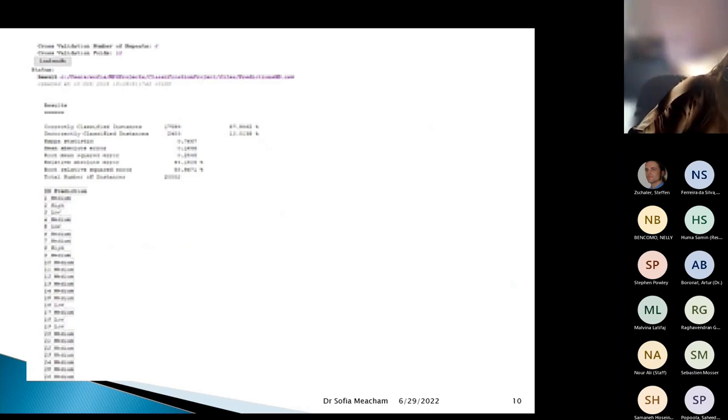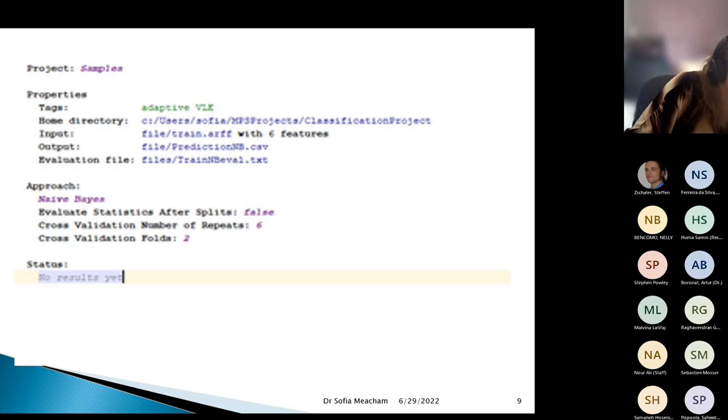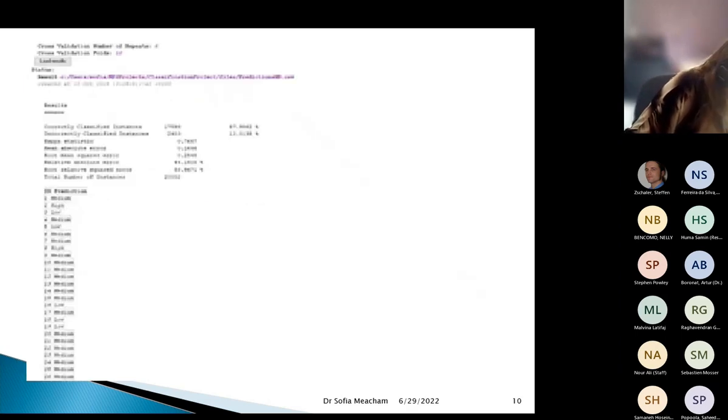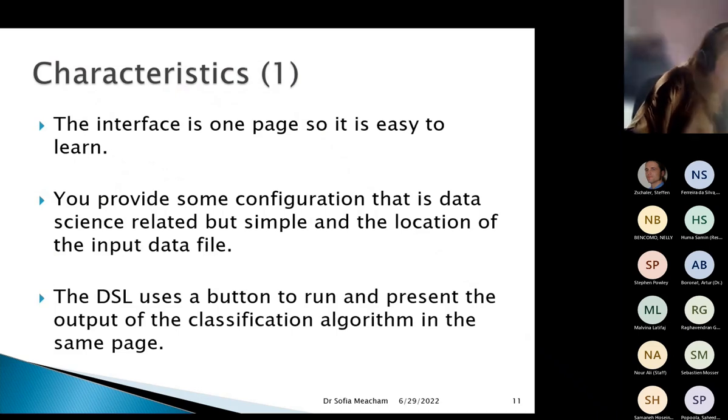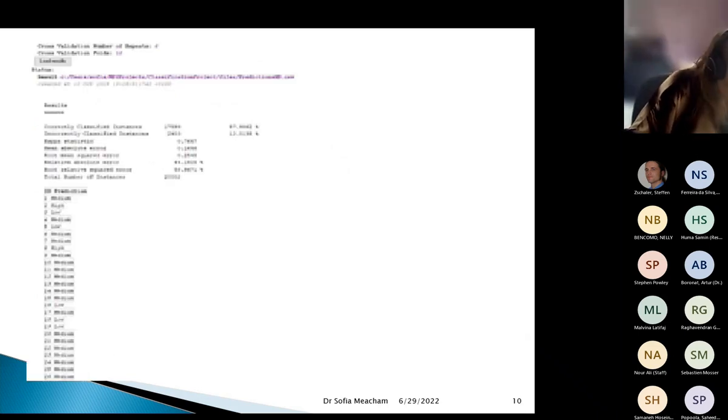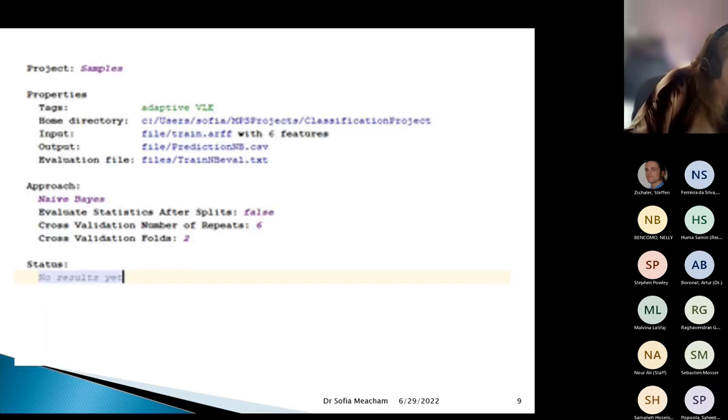This is the output of the results on the screen. It's quite simple. We have a couple of pages. And actually, you don't have a couple of pages, you have one page. It's a couple of screenshots I've taken. So everything is in one page, and you just upload the files and change them in order to use different algorithms and different input and output.